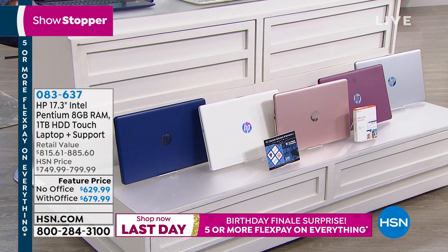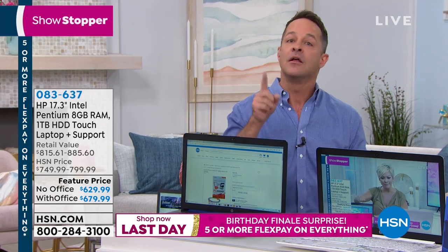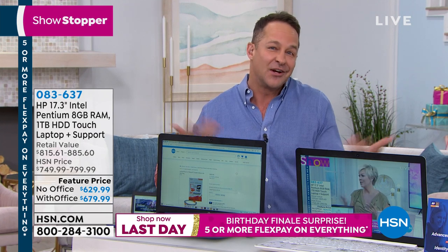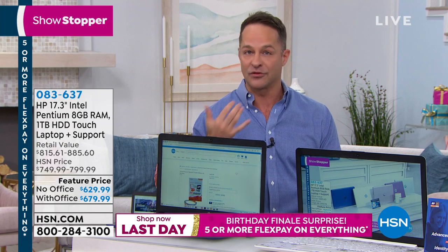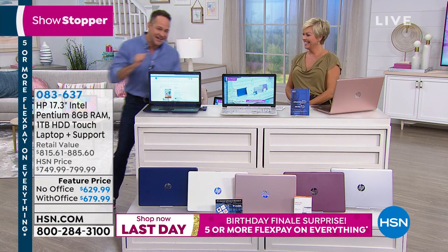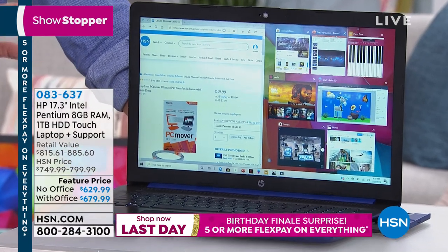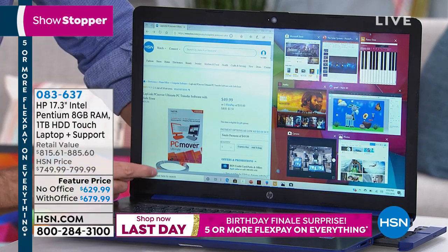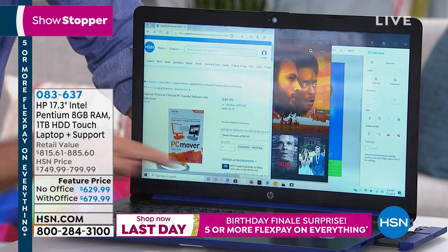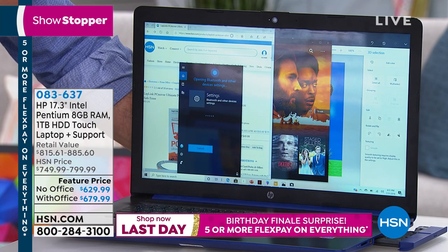This has Bluetooth built in. Whether you have Bluetooth earbuds, AirPods, or any Bluetooth devices, you can call tech support 24 hours a day, every day. Or there's Cortana — Windows 10 has a couple of really cool additional features built in. Microsoft Edge is your new web browser. And there's a new search tool called Cortana. You could type 'Bluetooth' right in there and it opens Bluetooth for you. Or just press the circle next to the search area and say: 'Open Bluetooth' — Opening Bluetooth and other devices settings.